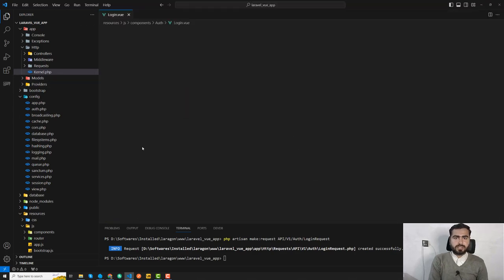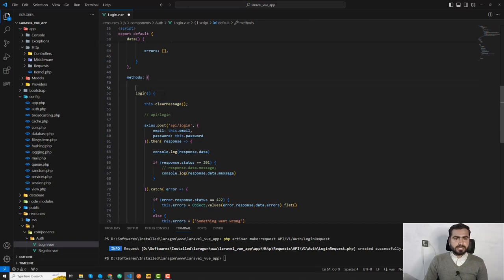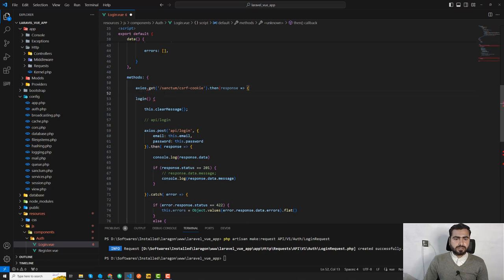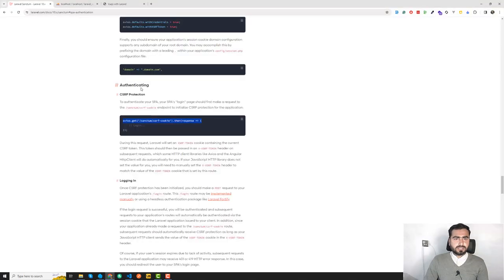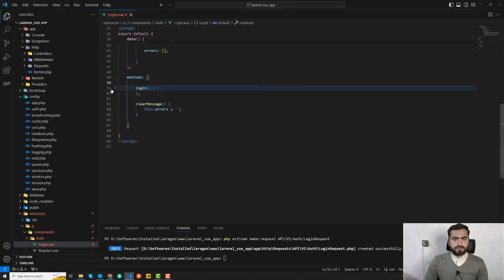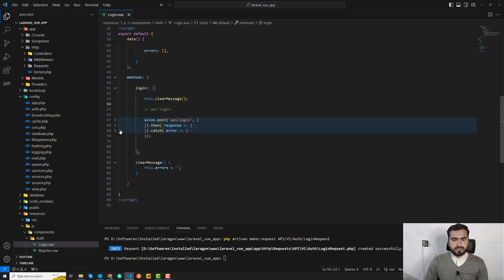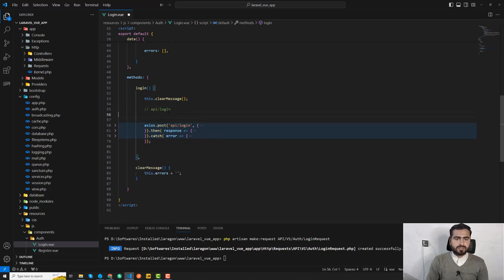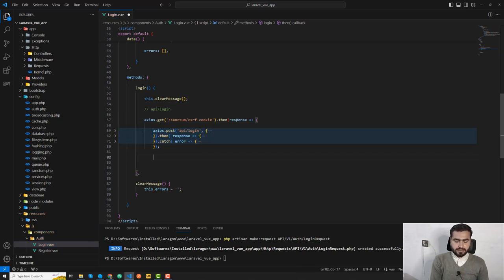So just save this one, close this one, and this one too, and just go to the login.view, and here before this login I want to make this request to axios, and then I'm going to say clear messages, another message. So I think let me see it, we are doing this in the wrong place. So let me now, before initiating this request, first make the request on this endpoint, right? And after that wrap this inside, and after that I'm going to close this out, something like this.